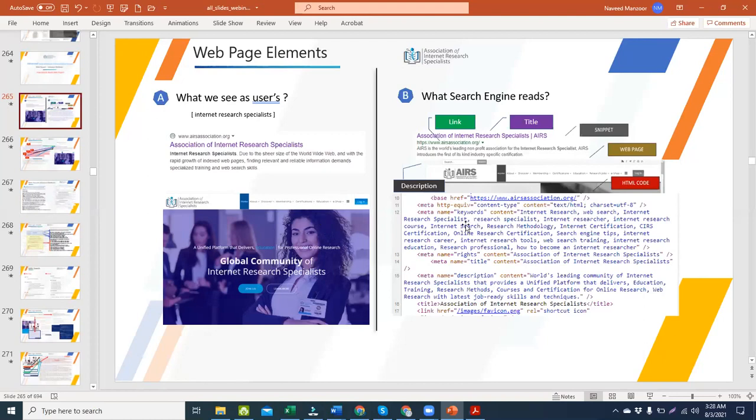So we need to understand a little bit about the coding, not that we are learning the code, but we are trying to identify the part, the area, or the type of information which the search engine is going to read, interpret, and index. Having the knowledge of what information is being read is important for professional researchers in order to relate it to the type of operator that's going to work on it.